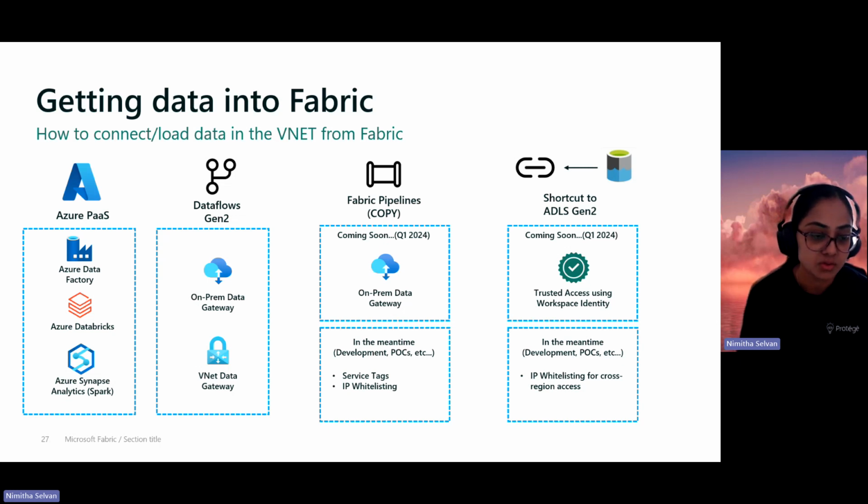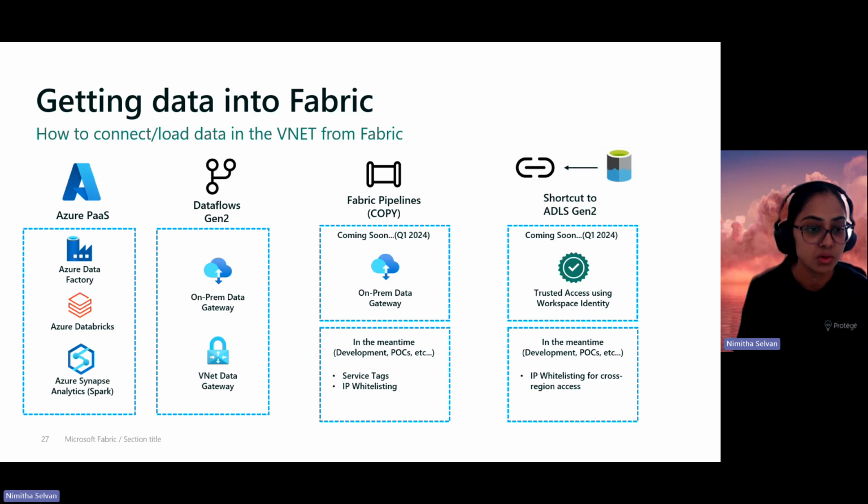Apart from that, you can also use service stacks to ingest data from multiple different data sources deployed in Azure Virtual Network. For example, it could be a SQL virtual machine or SQL managed instance. And you can also secure your traffic if your data doesn't reside in Azure. You can basically use an IP allow list, or the whitelist, on your organization's network to allow traffic to and fro Fabric.